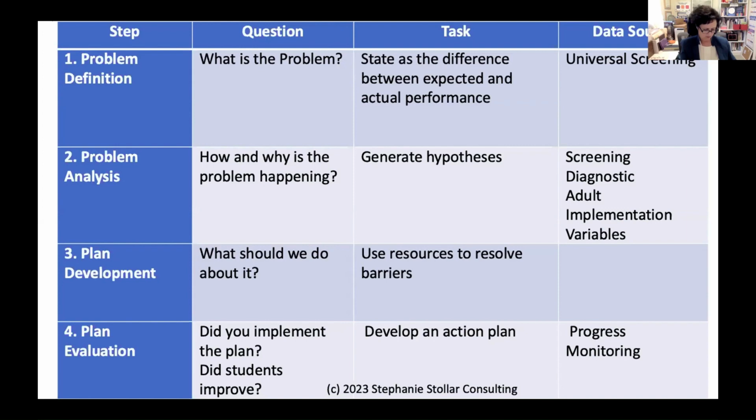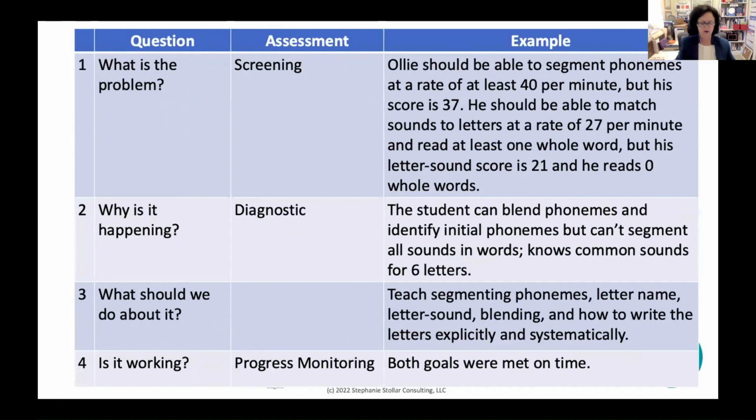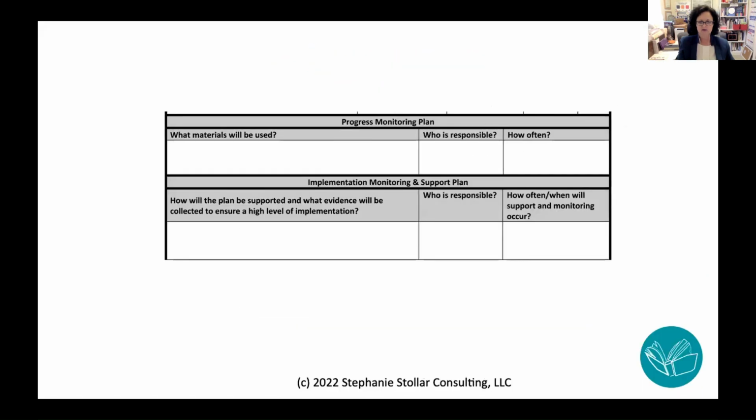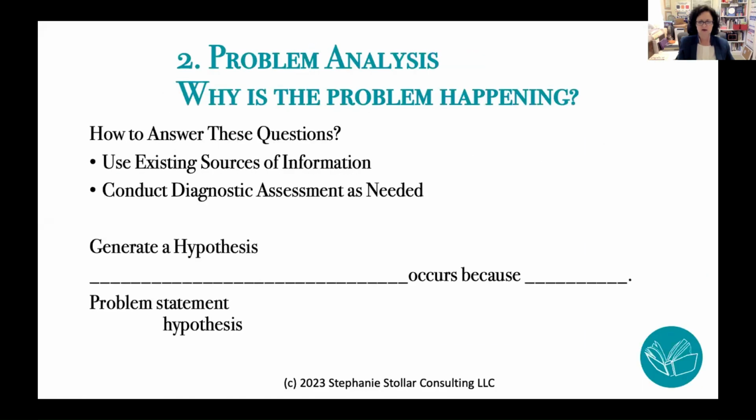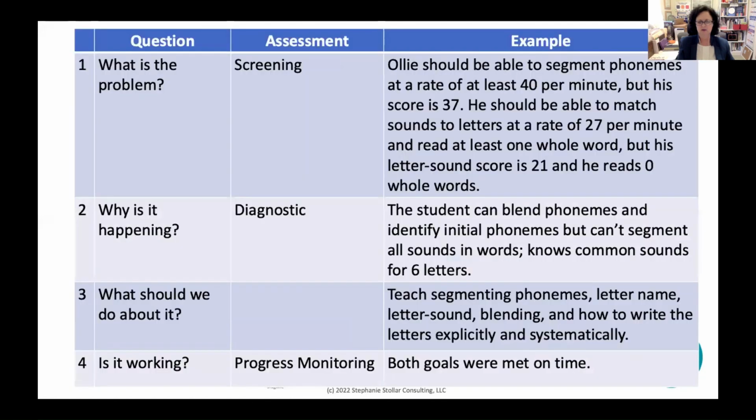So I'm going to jump ahead just a bit to show you an illustration of this 4-step problem-solving process with an individual student. And what I clicked past here are the details, right? So you've still got it. You've got the illustration of each step. In that handout folder, you have some tools, some forms and so forth to help you with each one of those steps. And what I will do is just hit the highlights and see what questions you have.